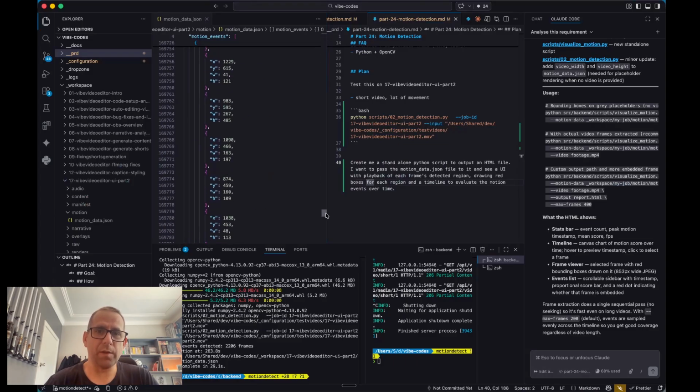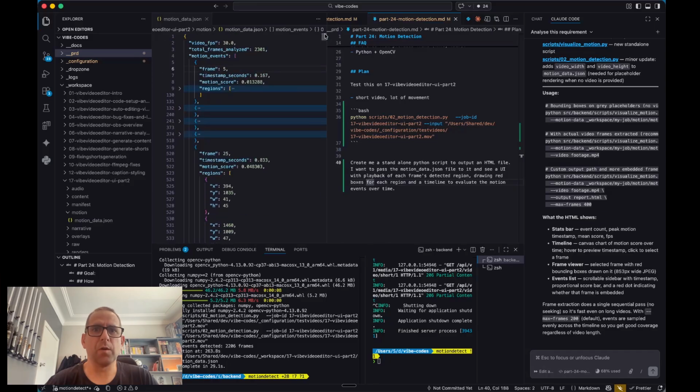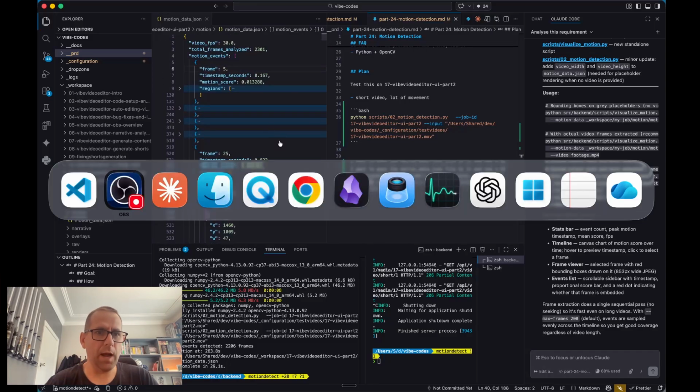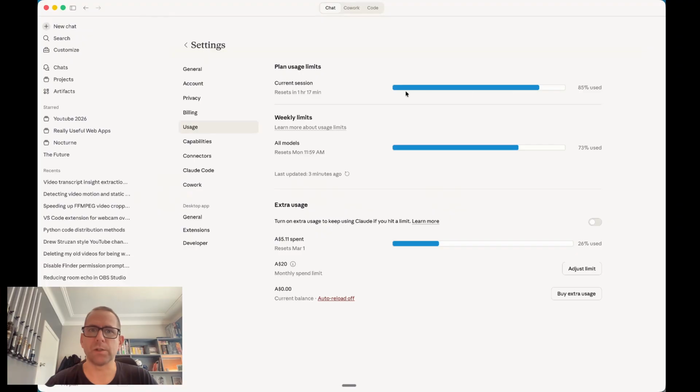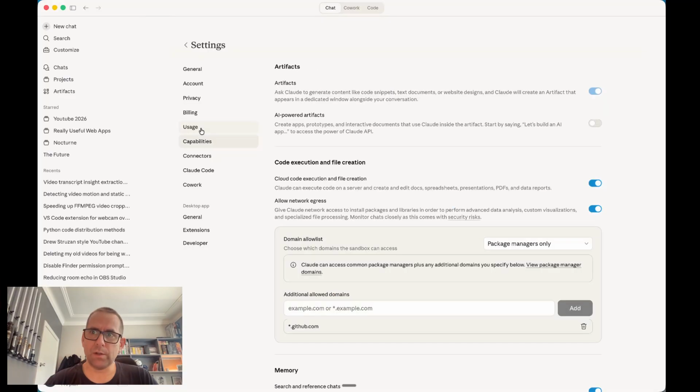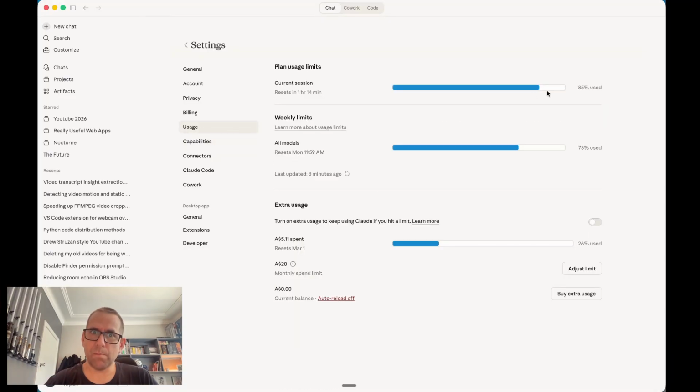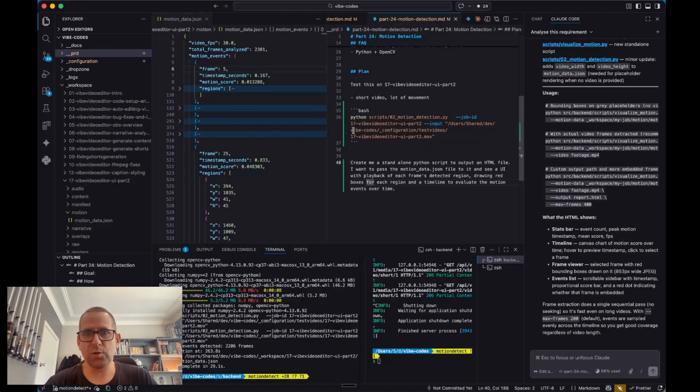I think it may have read this, and I've just burnt the context window out and my usage session for the next hour or so, which I think is going to be maxed out fairly quickly, but that's cool. I think we are heading into two-parter territory for this video, but let's see if we can see the red boxes. I'll do a little bit more here, and then we'll do a part 2.